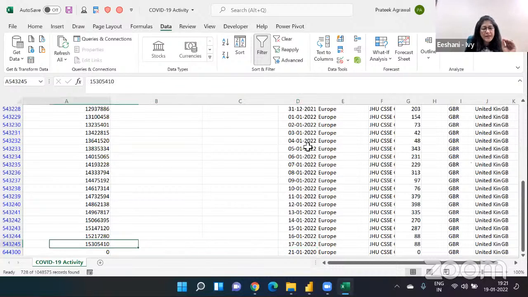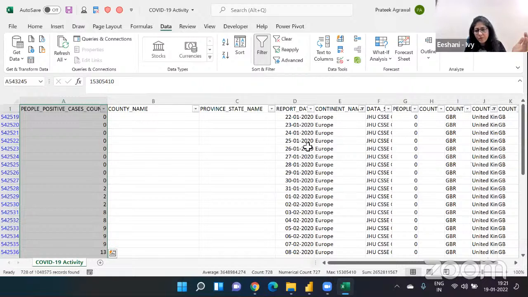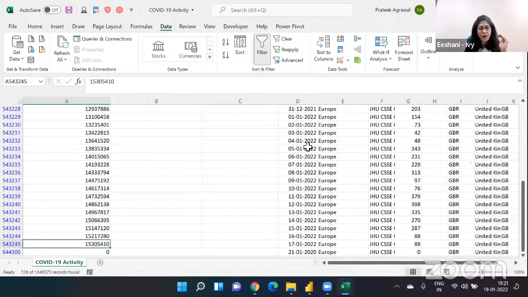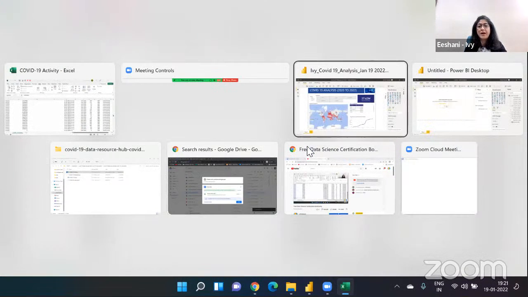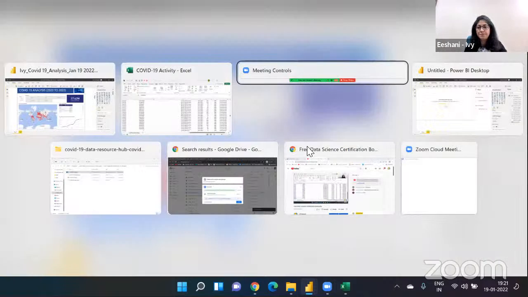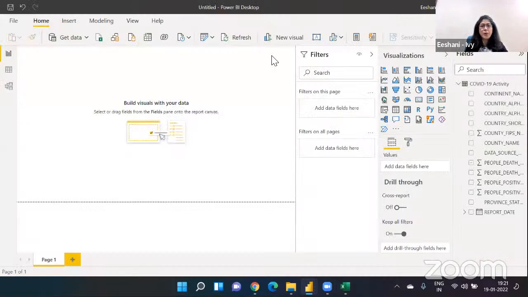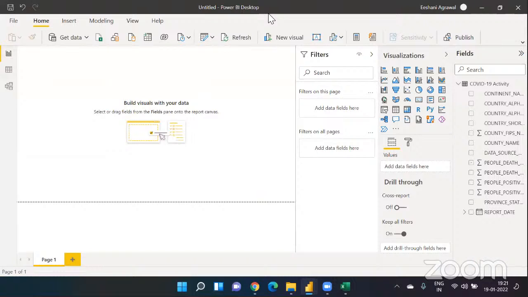So how many cases do we actually have currently? We have about 15 million cases right now. But if I do a sum of all of them, it is going to give me a much higher number, so that would be absolutely wrong. The current one should be the last number recorded based on the maximum date. Is this part clear? What I'm explaining, and why it is a problem that I can't pick the data as it is? Is it clear to everyone? Yes? Yes, ma'am. All right, perfect.